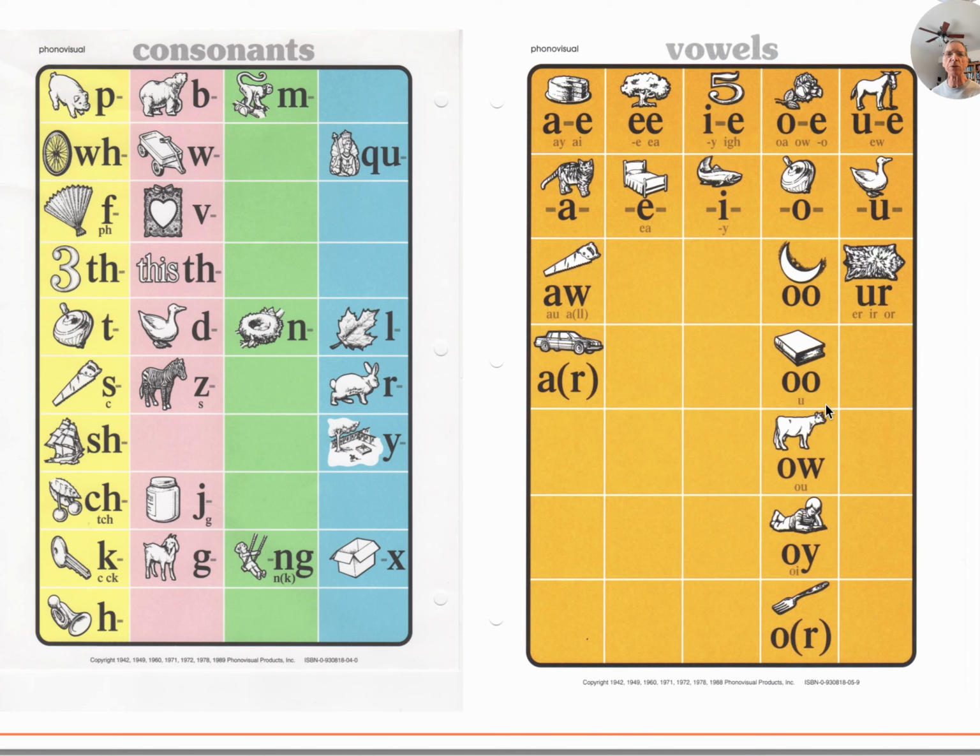We've looked at the phonovisual charts, and I'm going to wish you well. I hope you will help me to tell people about the Natural Phonics Primer, the Universal Safety Net for Literacy, which I use every day in my tutoring and is largely the secret of my success. And I use it in conjunction with the chart. Now if you use another phonics chart, okay, you can teach the Natural Phonics Primer without a chart, just telling them the letter sounds. But I think this is the best way to do it. And I would love to see these charts in every kindergarten and first grade classroom in America. It would make a big difference.